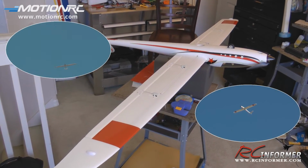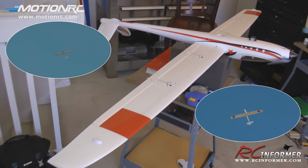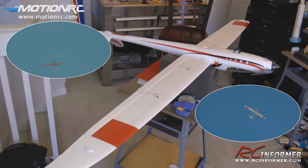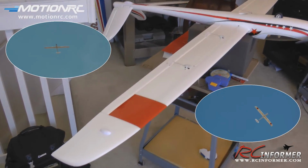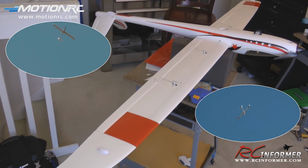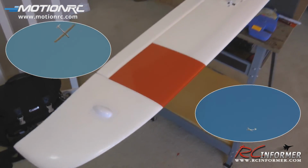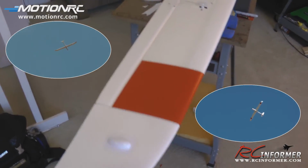One suggestion that I have for the glider is to put something on the bottom of it that makes it easier to see. When the airplane is way high up in the sky, the whole bottom of it is white, and it can make it difficult to see if you're really way up there. So what I did is I just took some of this sticker trim material. You can use paint or whatever you want, and just somehow mark the bottom of the wing so you can see the underside of it while you're up there thermaling. A darker color probably works best, but really anything will work.